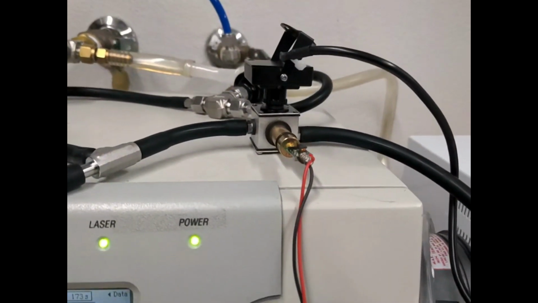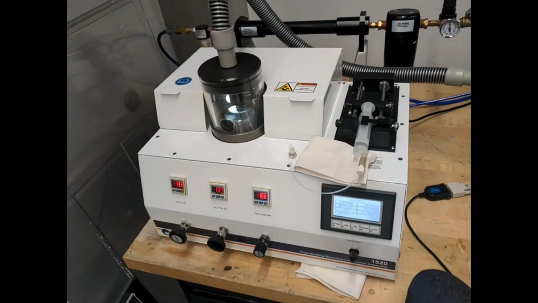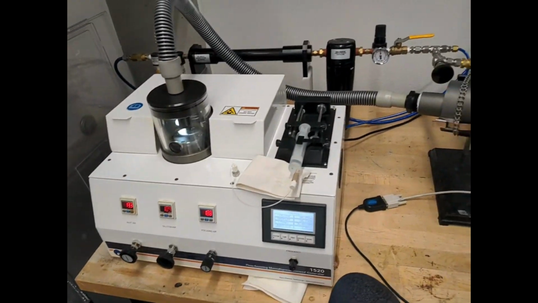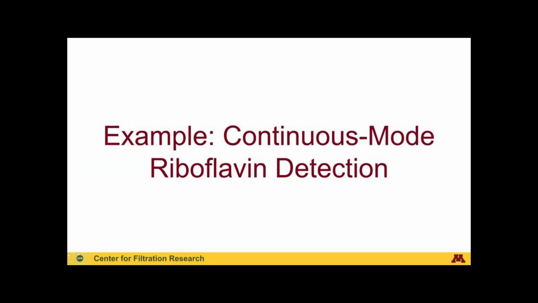The particles, created using a flow-focusing aerosol generator, are filtered using a multiplet reduction impactor and split between the APS and the sensor. The sensor detection is currently run off a desktop program, allowing for the capture of detection videos. An example clip of the detection of 1 micron riboflavin particles is shown here. Here, a continuous flow is being sampled, with the particles being detected in real time. An image detection software is then able to count these particles, which can be correlated to the overall concentration of the aerosol.